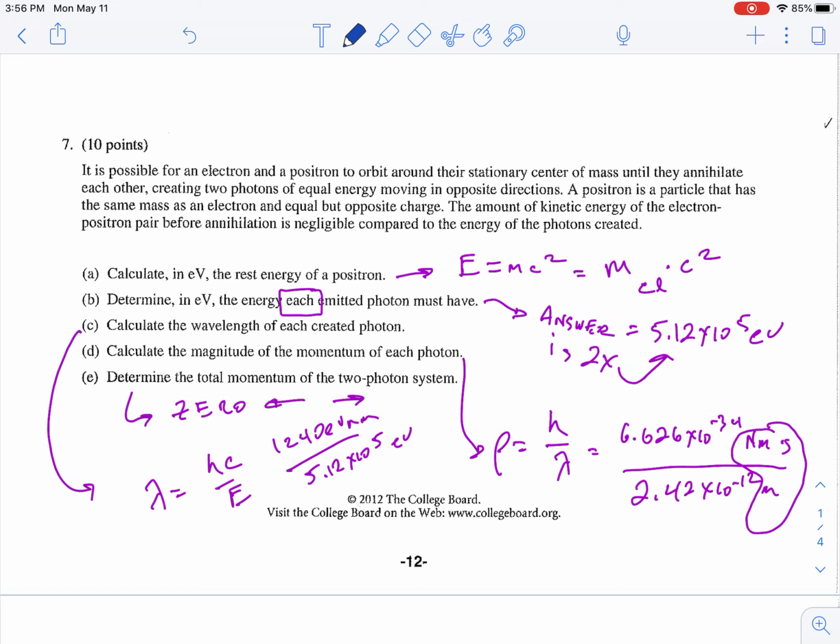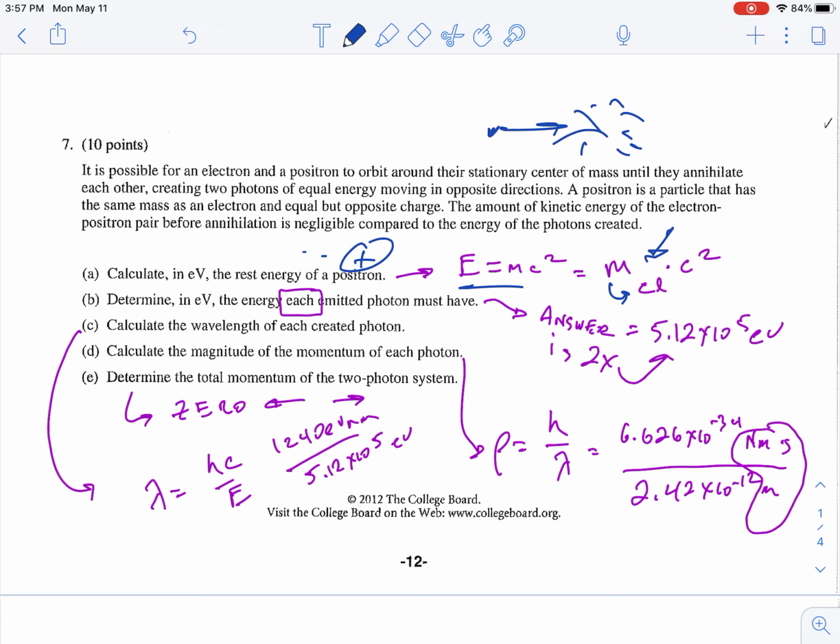And this is a similar type problem. So calculate the rest energy of the positron. You're just going to use E equals mc squared. Here's the mass of the electron. Remember, positron and electrons have the same mass. The only difference is that a positron has a positive charge and an electron has a negative charge. So you're just going to use E equals mc squared. So basically what this is calculating is that if you could take that electron and turn that thing into pure energy, this is how much energy was going to be released.